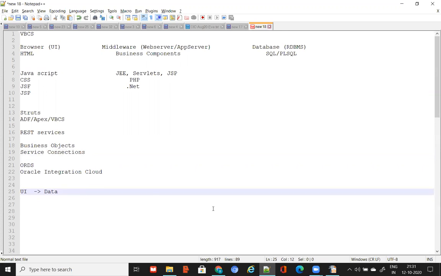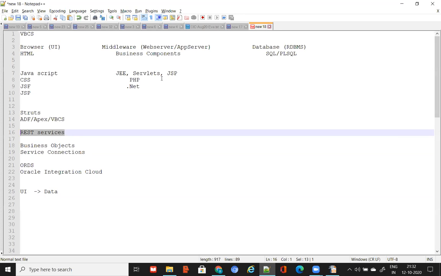So in the training, we are going to talk a little bit more about REST services, like the basics of REST services. What is the get operation, put operation, post operation, delete operation, what kind of input is possible, what kind of output is possible, what is JSON, etc. You can take some examples and execute them. Can you create a REST API using VBCS? Not really. VBCS is not meant for creating REST APIs.